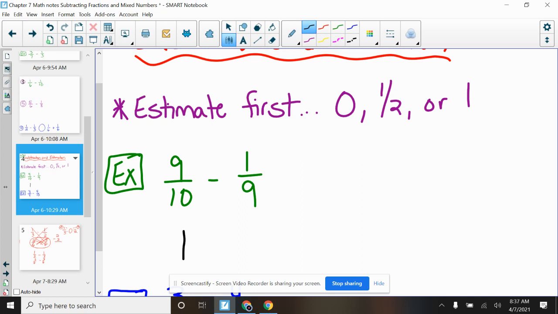All right, let's bring down our subtraction sign because we're going to need that. And then let's estimate the next one. 1/9. James? 0. Would we all agree with that? Yeah, 1/9 is definitely closer to 0 than anything else. When we did this with addition, we made it to this point and then we just added, right? But now that we're in subtraction, what do you think we do? We just subtract. And that turns into your simple problem. So our estimation is that this answer would estimate to be about 1.